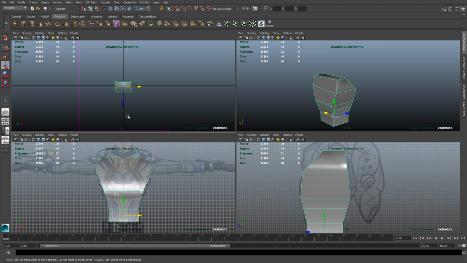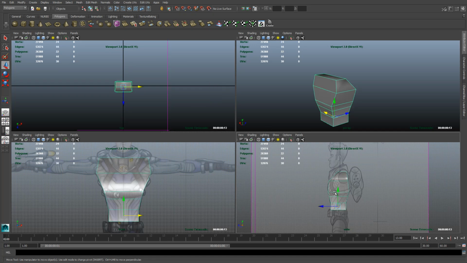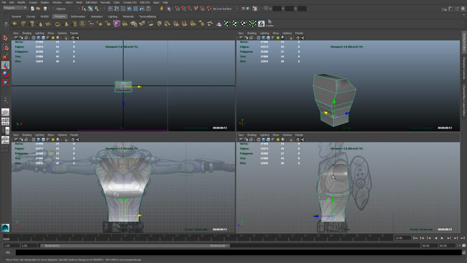And the problem is that if you look in the top viewport here, the model sheet is actually in front of, so this is where our front view camera is coming from, the bottom of the top view. So it's actually in the front of our model, whereas the side view image plane is on the left side of the model, and the side view camera is coming from the right side of the top here. So what we need to do is I'm just going to grab that image plane here in the top view, and I'm going to slide it this way. And now we get the exact same effect here on the side, so we can actually select our polygonal object, modify it, and still see our model sheet behind it.